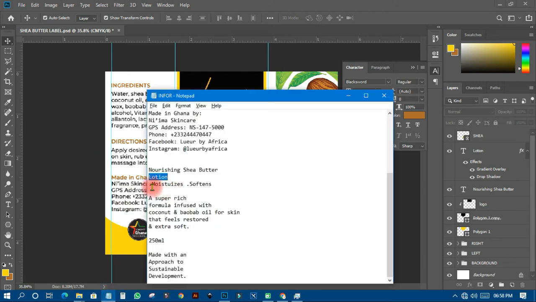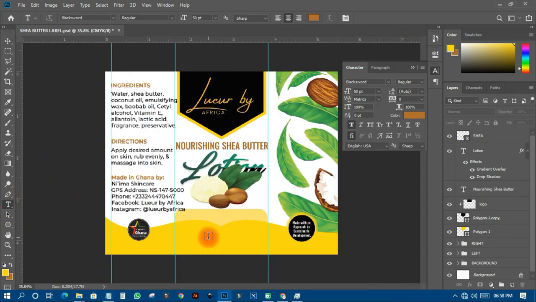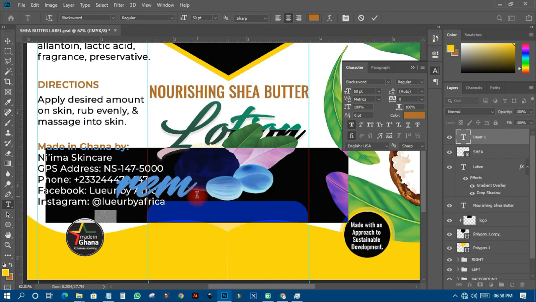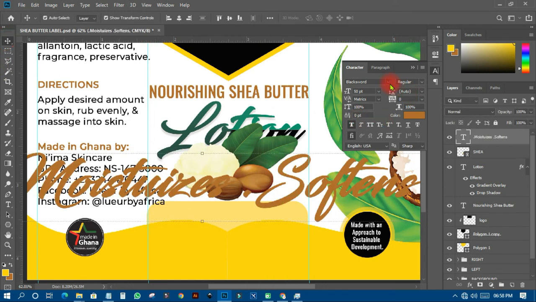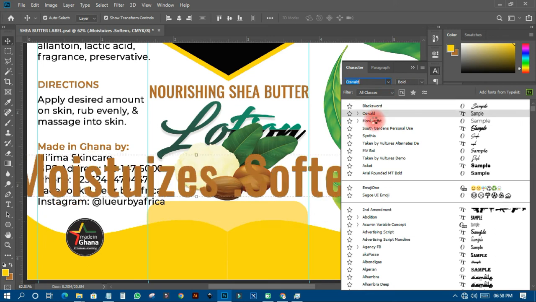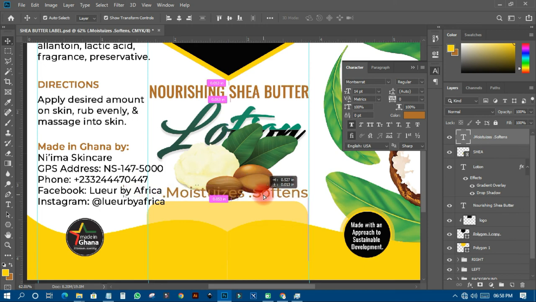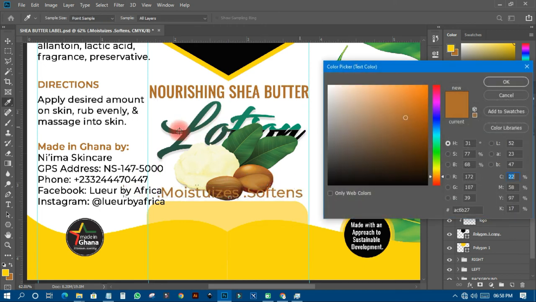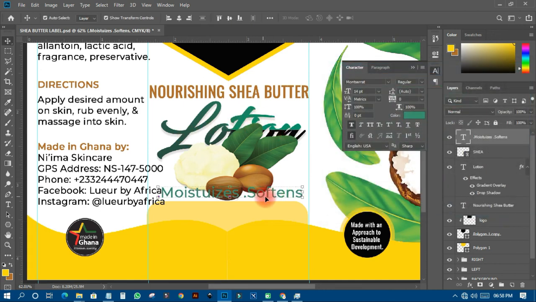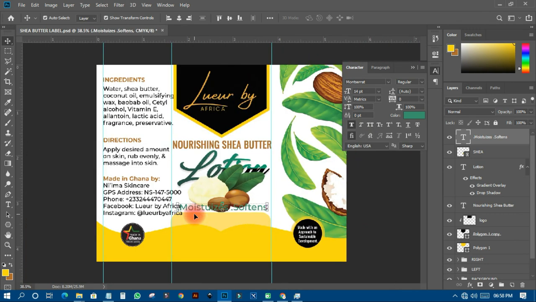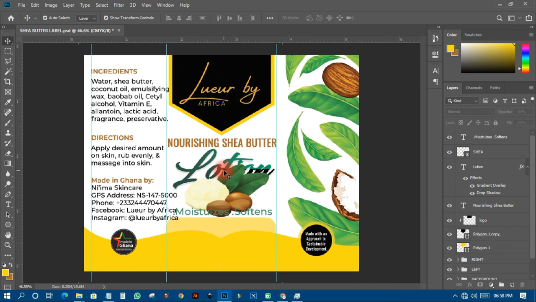So let's head over to this particular distance, moisturize and softening. I'll just come and pick that one, and then I'll paste that one over here, and then I'm going to change the font to Montserrat in that particular distance. So you can see that through this, I'm using only around 3 fonts right now, so without having any more problem. Yes, and then I'll have it just like that, and there will be changes that I'll still make on this particular distance so that you can understand it better. Good, you get that? Yes.